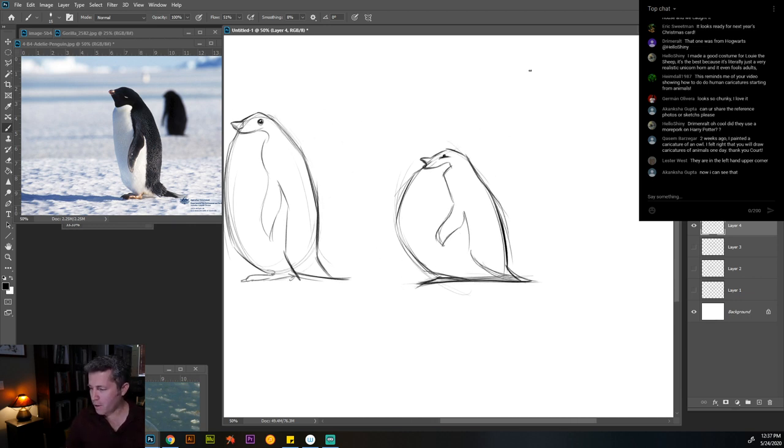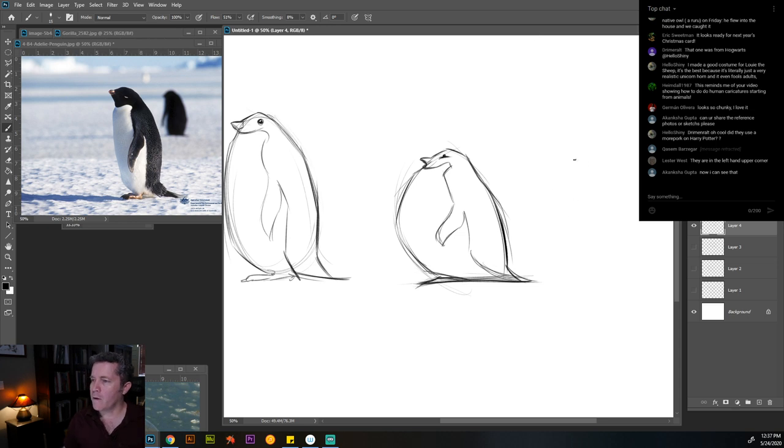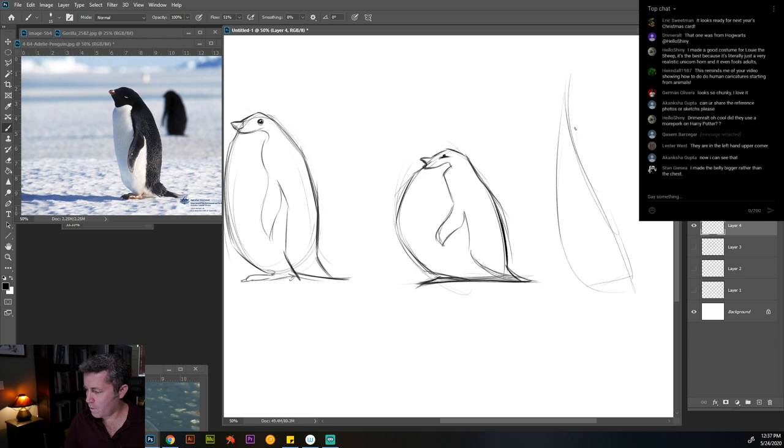And then maybe a third one here. This kind of looks like this bottle of shampoo that I have.